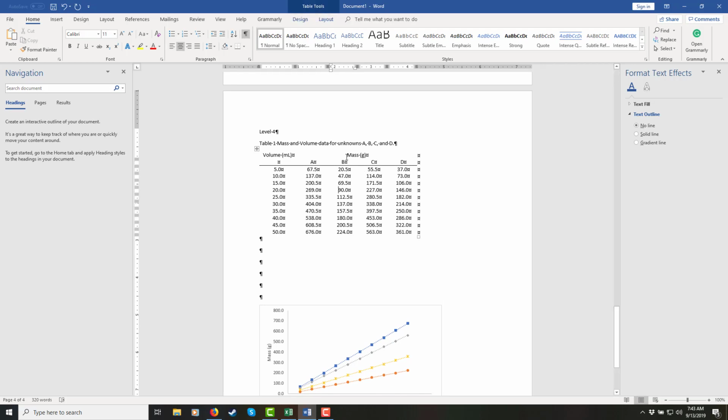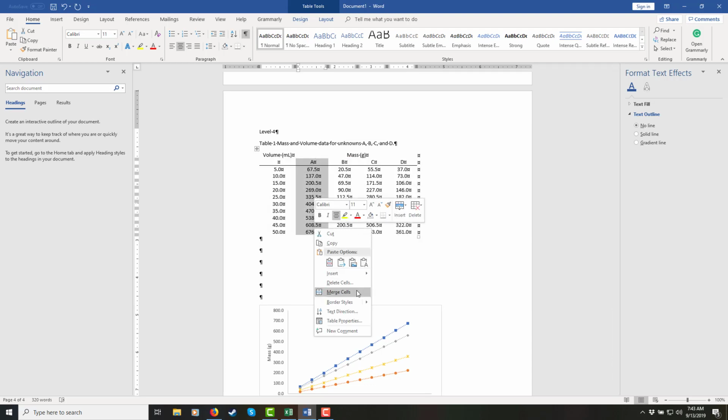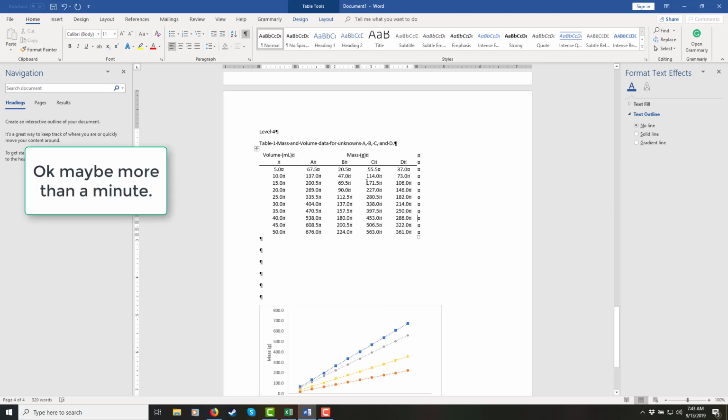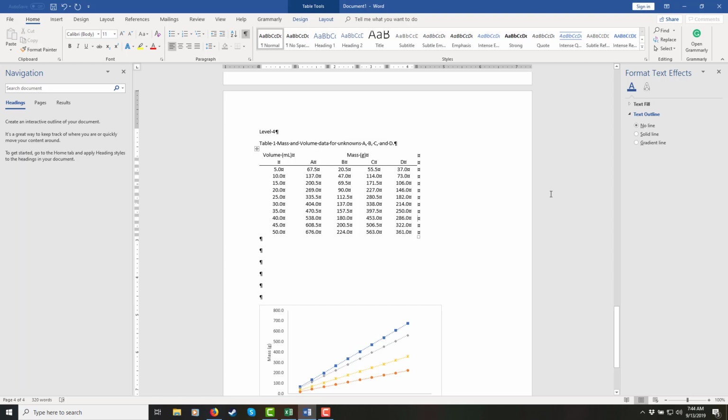I'd like to be able to break these up. And that is going to take me a minute to remember how to get them broken apart. At this point, I'd call this good enough. I wouldn't mind being able to break these bars so that they weren't all touching. That would be nice. But otherwise, this is a reasonable table.